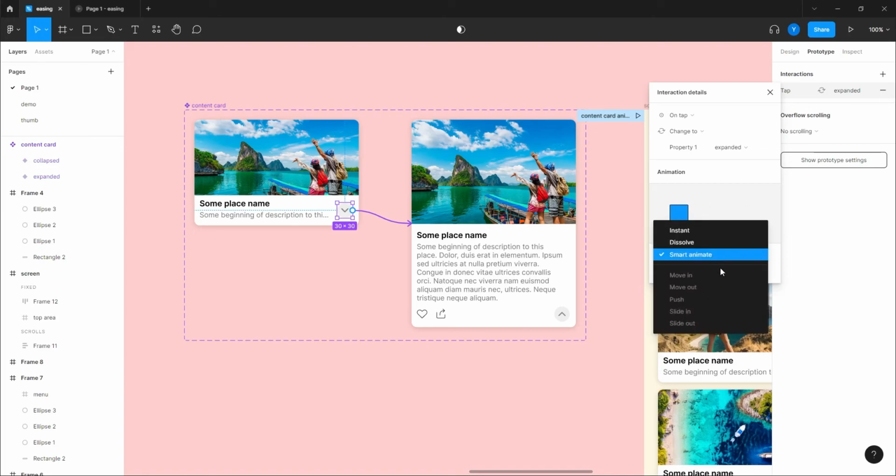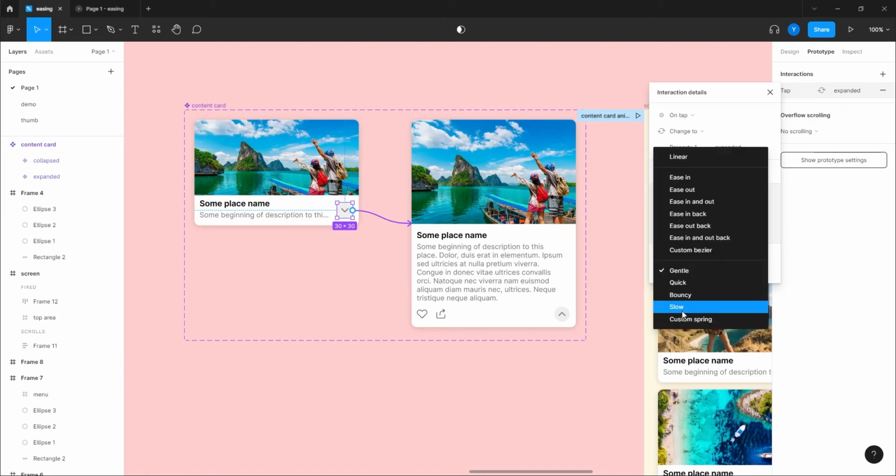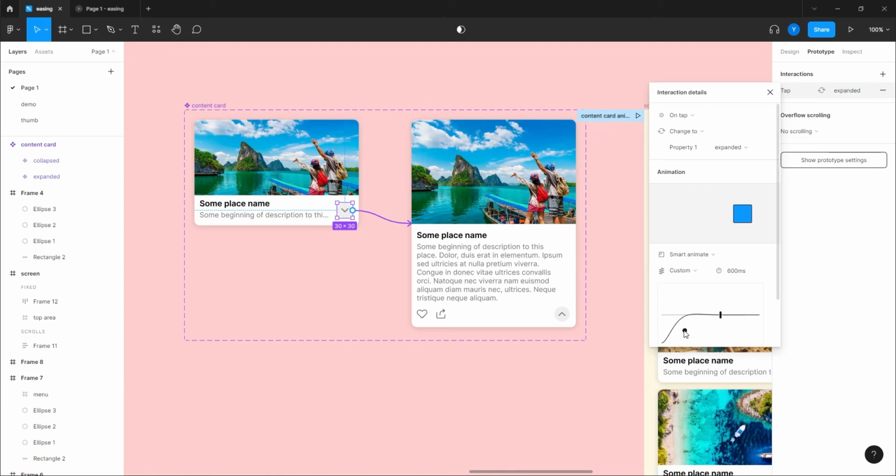And you know what, I'll even go to the custom spring and make it a bit more like that. Yeah, I give it a bit more of a bounce when it gets to the end, like that. Okay, that looks better.